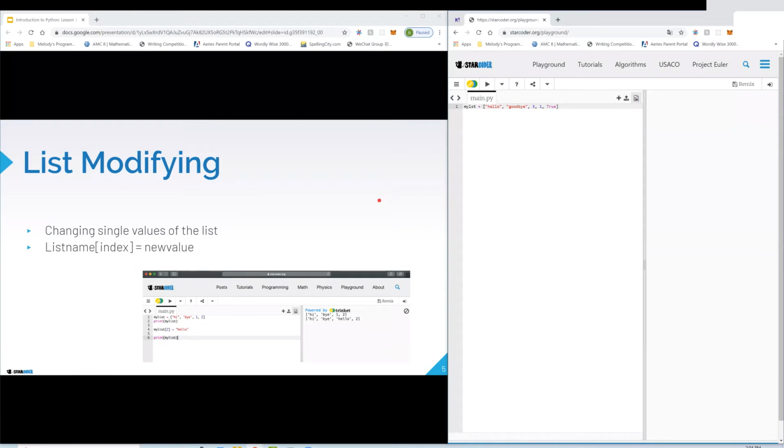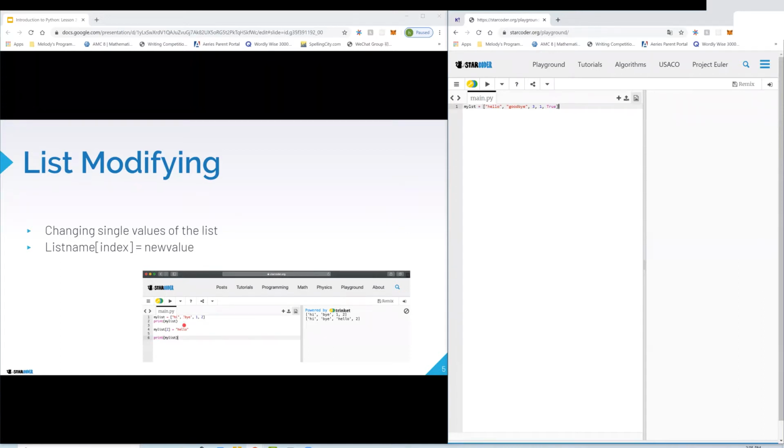So modifying a list is basically changing the single values of a list. So in this example, we have my list as hi, bye, 1, 2, right? And as you can see, each one of these values is like an individual variable value.